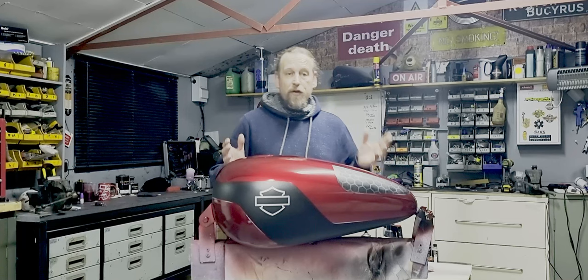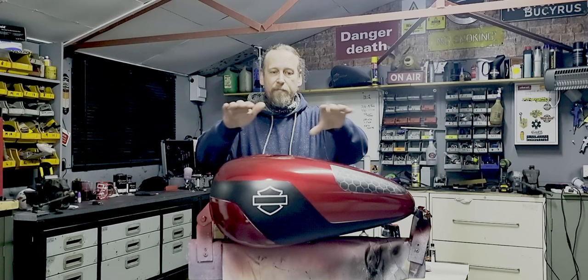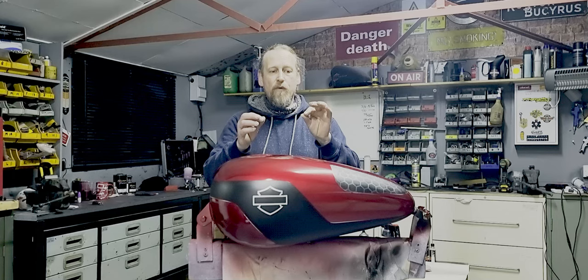Okay folks, so I hope you've enjoyed the process so far. You can see there's quite a lot involved when you're layering paints. It's not as easy. Before, I have done it where you've laid the base coat completely over the tank and done the line work afterwards. On this occasion, I've decided to do the band work separately so that once I've done the clear coat over and flattened these down, I don't have any ridges to work with. So it's a lot easier. It saves doing that every time.